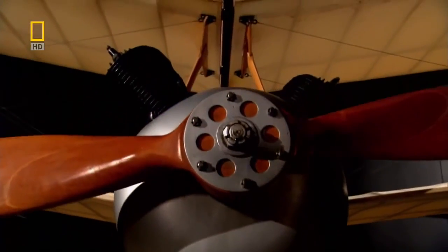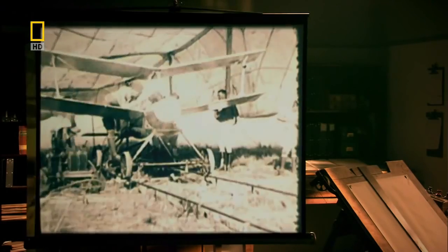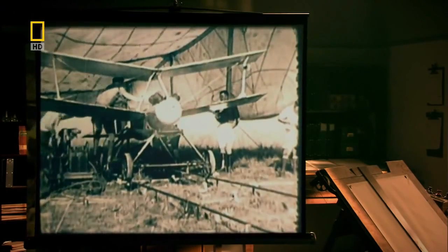It's quaint looking, but this quaintness is also tied to a bomb that will kill. So it's technology that looks cute, it looks like a toy. They call it the Kettering Bug, which is a cute name, but in reality, it's a weapon of war designed to destroy an enemy's capacity to fight.